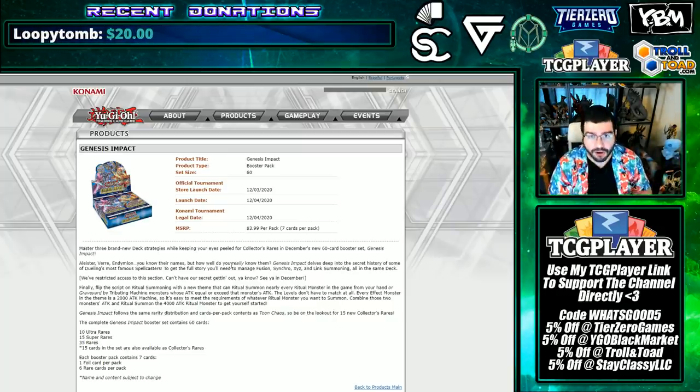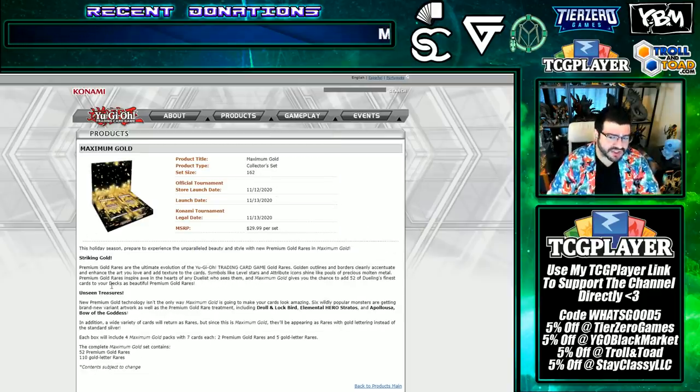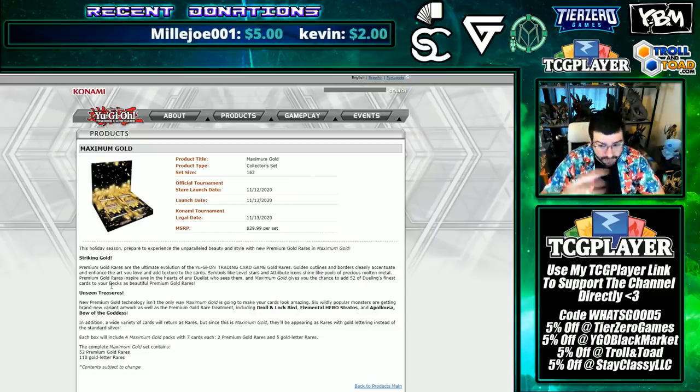You guys need to be budgeting for the cards that you might be wanting. Between Black Friday deals and Christmas shopping, all of this is jumbled right together. The Charmer Structure Deck is pushed back to November 20th, and finally Genesis Impact in December — release after release. We don't even know what a lot of Maximum Gold is. There was a leak of Dark Lord of Morningstar but it got taken down. People are also saying Union Carrier, but there are small bits and pieces murmuring through the community.